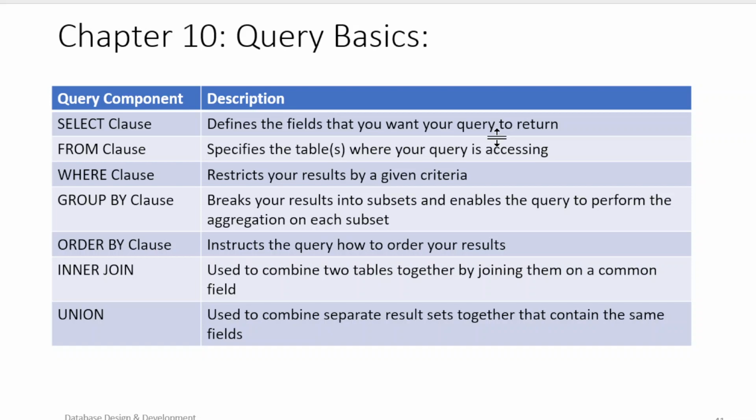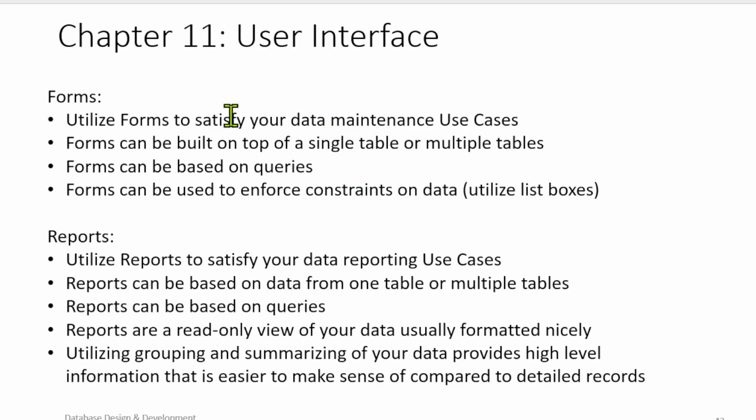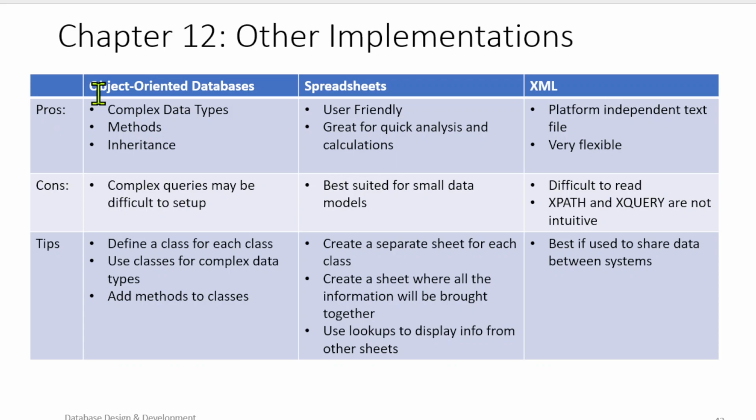Querying basics. Again, we kind of learned this the late way. We went the other way. Just remember, select and from are the two main ones you need. Where, group by, and order should be behind it, because order is always last. Inner join, and then union. Remember, union is not so much a join as it is combining two different tables or queries that have to exactly match. This is not important because we didn't go over that anymore.